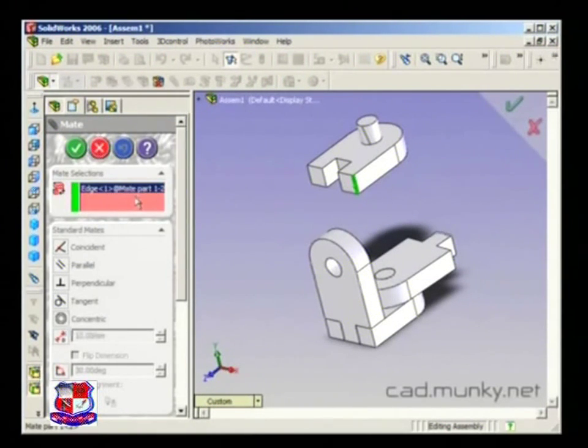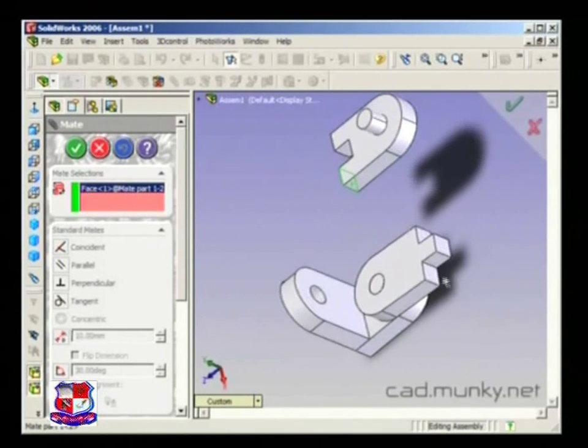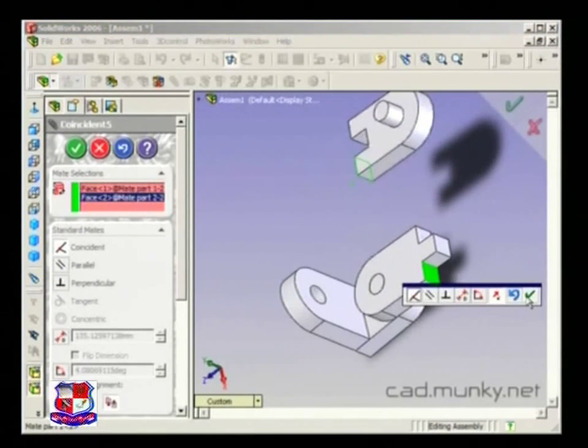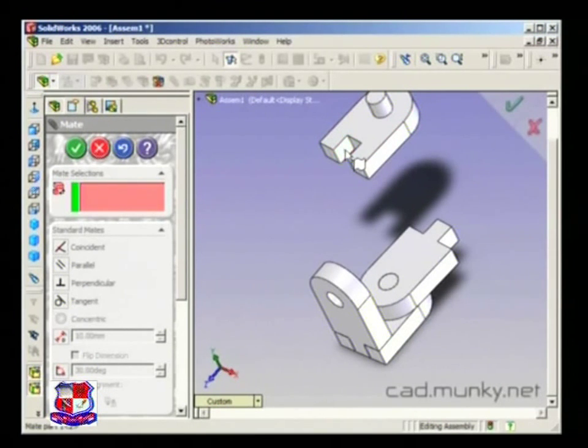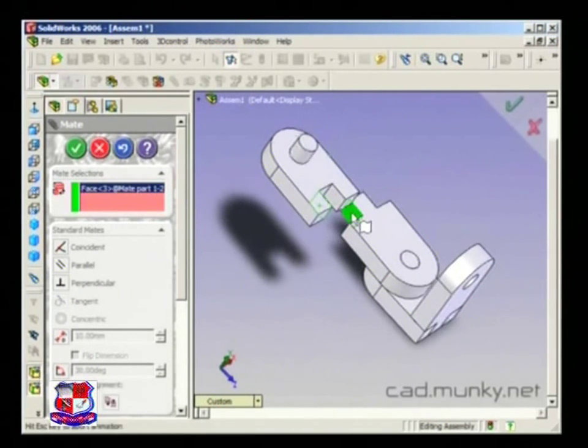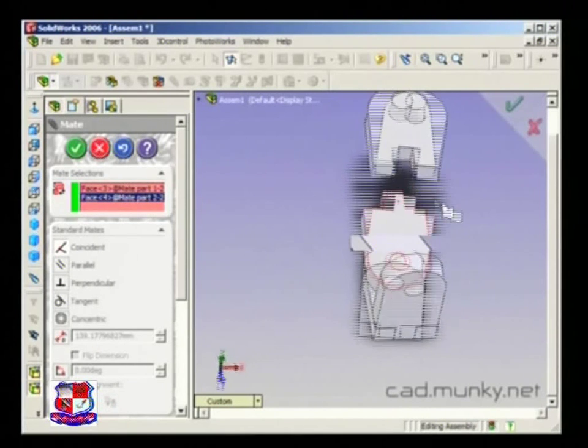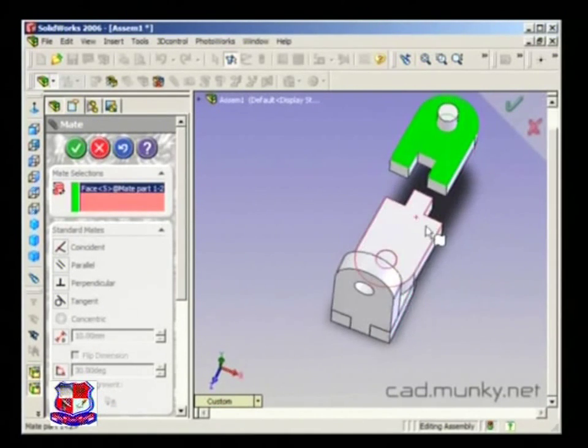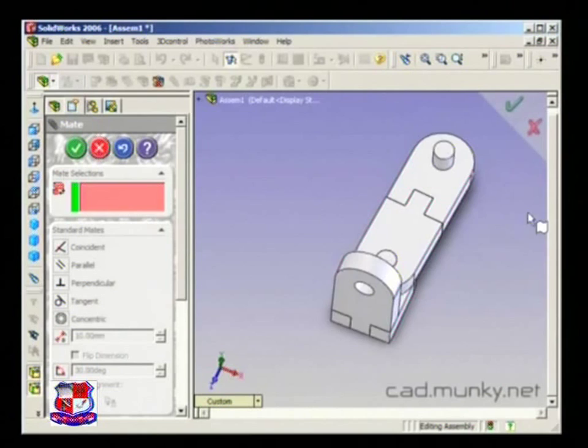Whoops, that edge isn't what I want, so I accidentally selected this edge, so I'm going to go back here and press the delete key to get rid of that in my selection. So I want this face and this face. Okay, then I want this face and this face. And finally I want, say, this face and this face.